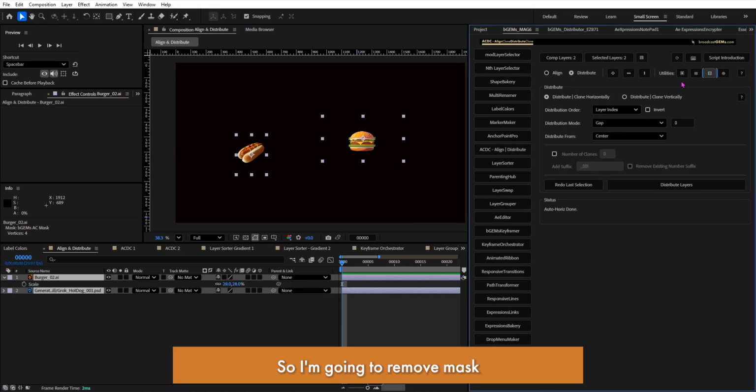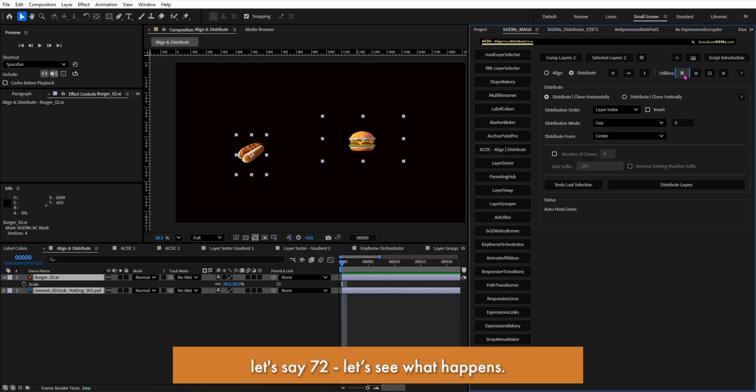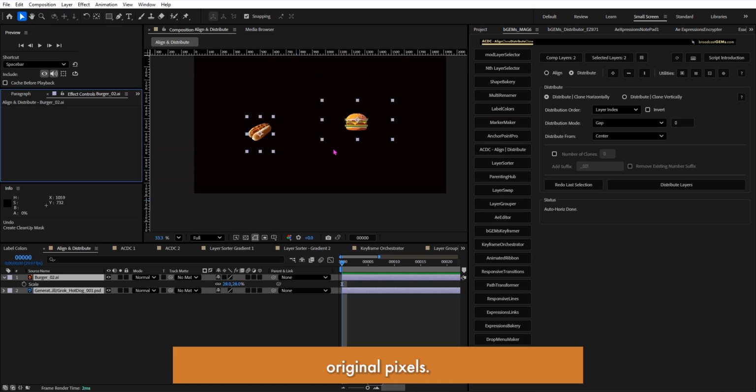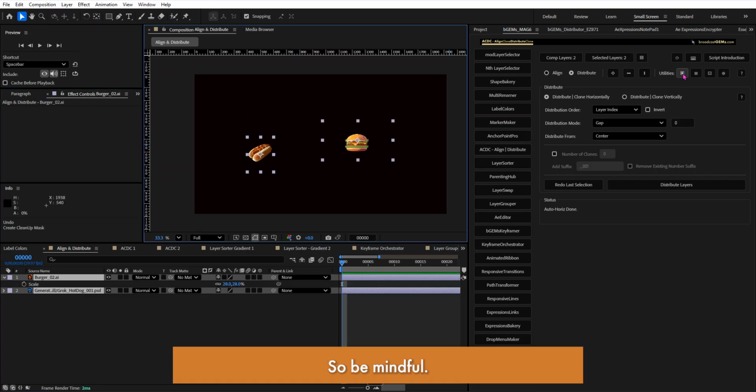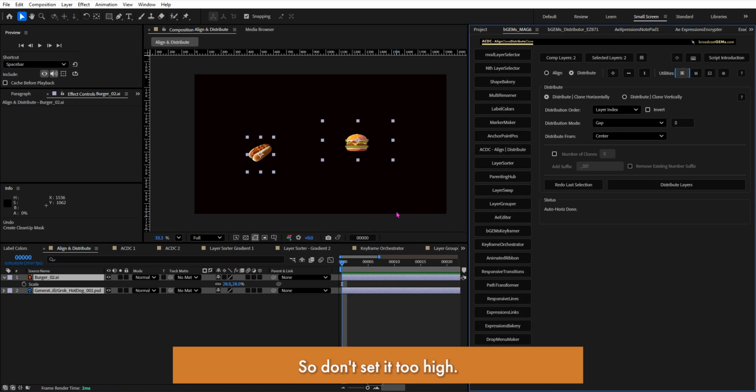So I'm going to remove mask because now I want to set it to, let's say 72. See what happens. You eat too much of the original pixels, so be mindful. And this guy remembers your settings, yeah? So after you've adjusted it, keep that in mind. So don't set it too high.